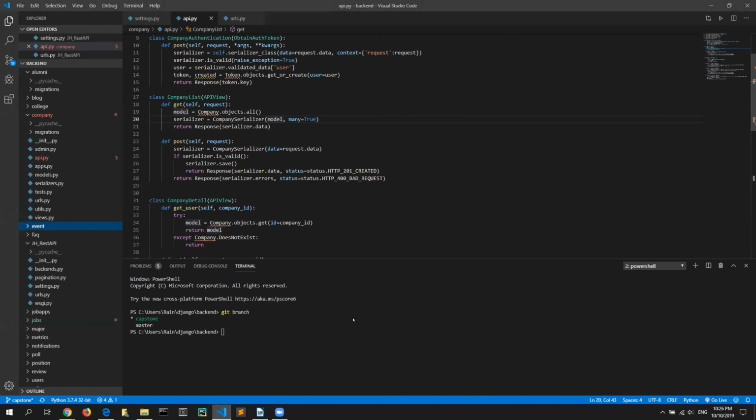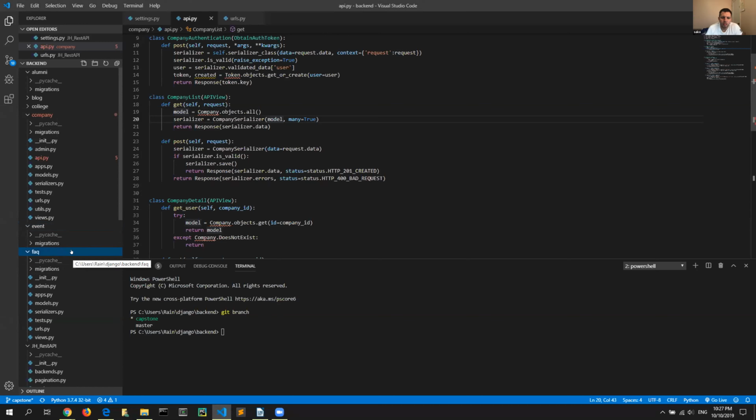Can I jump in? It's in the right branch actually. It's just that if you open the event, it doesn't have any code. It only has the migration. Migration is already git ignored, so that's why it exists. The reason it exists is when you switch from the master and then switch to the Capstone, the code base changed, but the ignored file will still exist in the local.